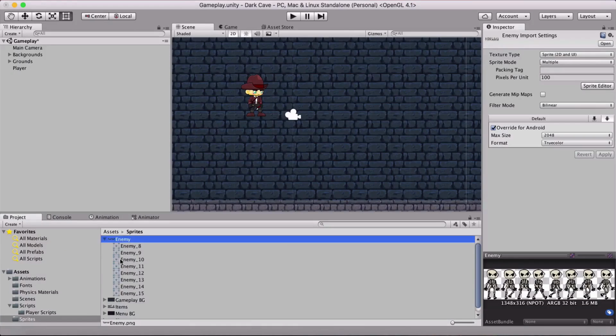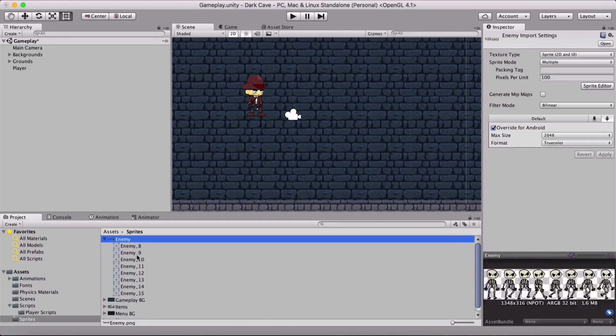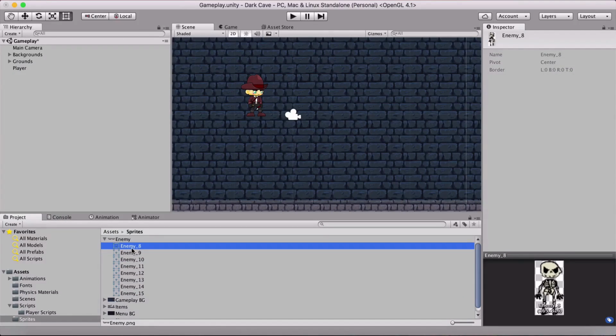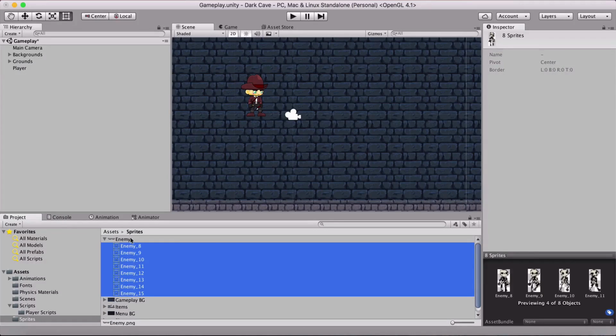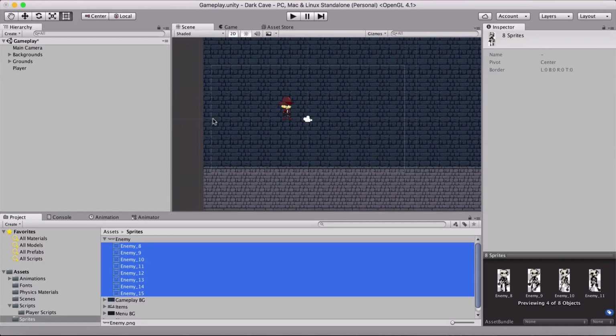Now we have the enemy, with all of his animations right here, 8, 9, 10, and so on. I'm gonna select all of these animations, from enemy 8 to enemy 15, depending on the numbers that you have, since we have deleted some of the slices, or where it is being cut by default.